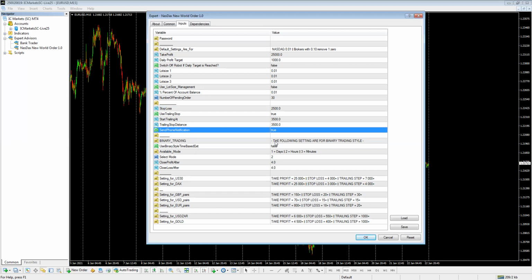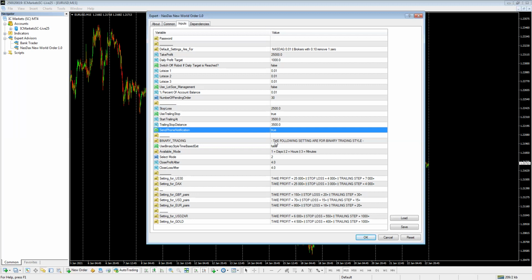Another thing, always make sure you open the robot before London Open if you want to get the best setups. Before London Open, you will get the best setups. Most trades happen during that time. But if you're someone who's still sleeping at that time, try to make sure the robot is open before New York Open. Because those are the times you want to make sure the robot is running.